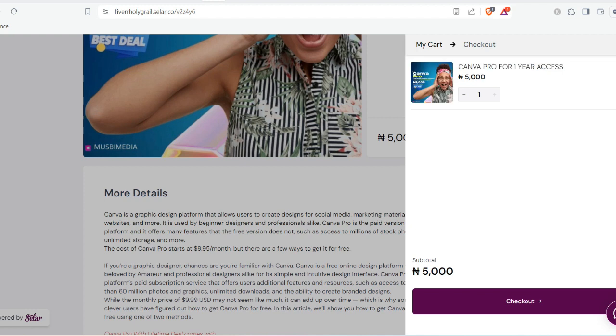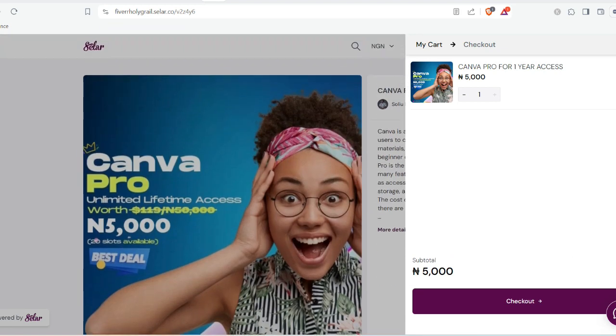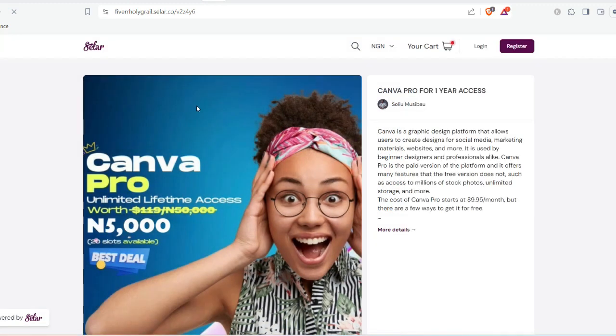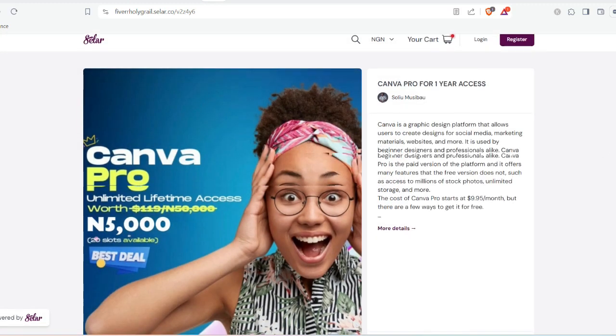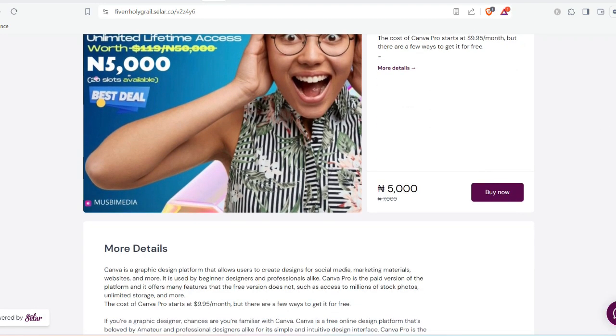Just remove this if it shows you like this. Then you can see the total amount, and then you can click on checkout. Like I said, if you're in another country, it's going to show you just $7 to pay for this offer. So you can just go for this, and trust me, it's a perfect offer for you.